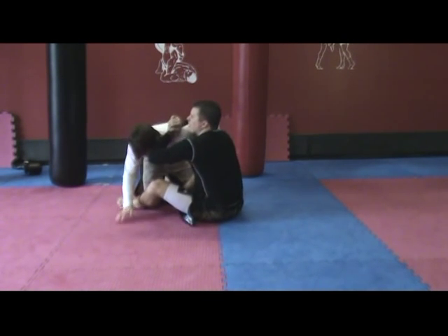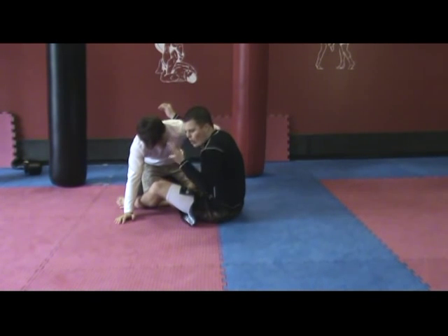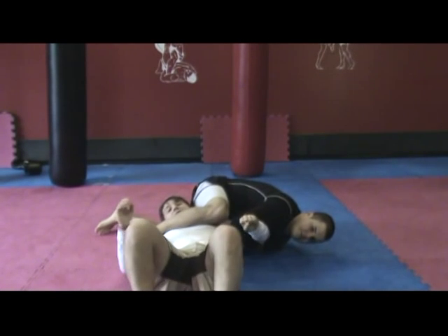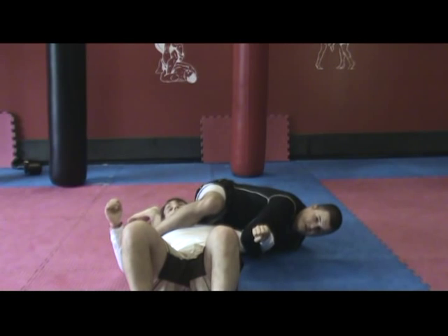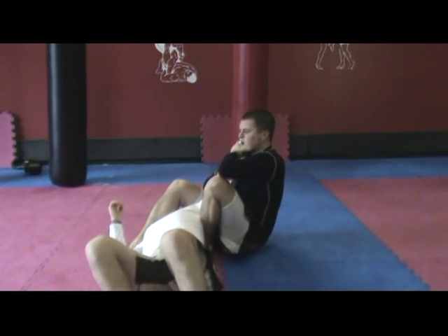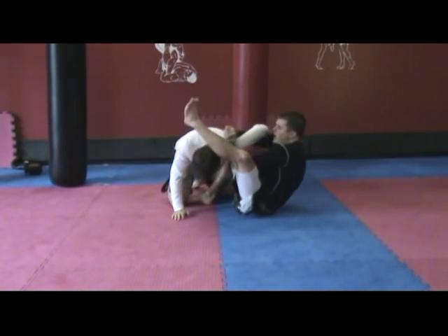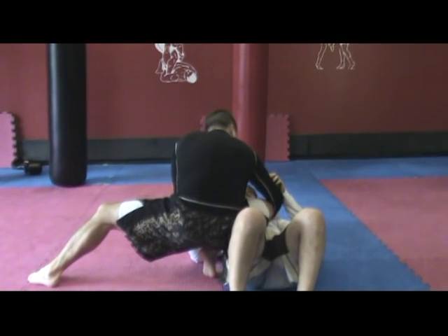So when I go here and I pull down, it's a roll — it's not a scissor lift. I'm rolling my body, and it's very easy. Now I still have my opponent's tricep. Two options here. Option one: lift the tricep, bring the knee under, and sit up for the arm bar. This leg goes up, and as he goes down I roll him and come up into knee on chest.